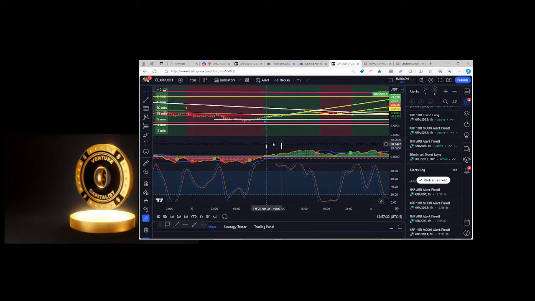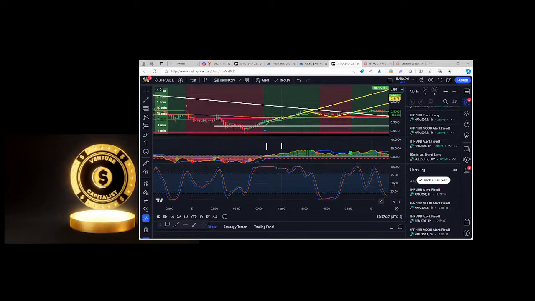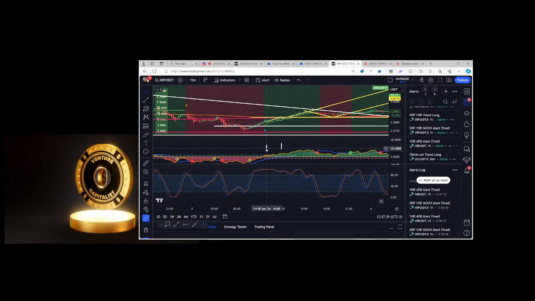Now over here, the same example is, there was a 1 hour moon that triggered here, and you can see here, there's a 1 hour moon. Now, if you would have waited for your RSI to pull back, right, and come all the way back, you can see the 1 hour trend hit here. So you would actually be buying into this 1 hour moon, right? And then your other buy would be your 1 hour trend, right? So these are two purchases here.